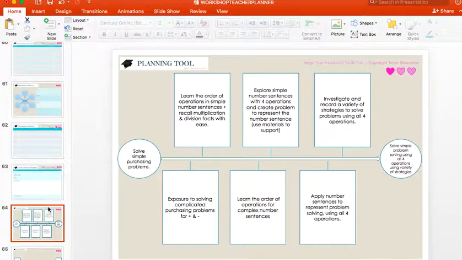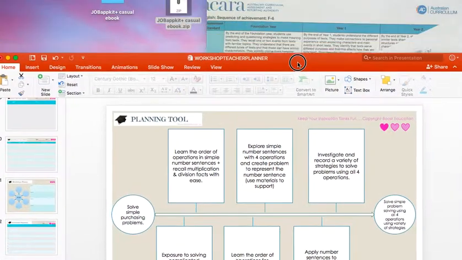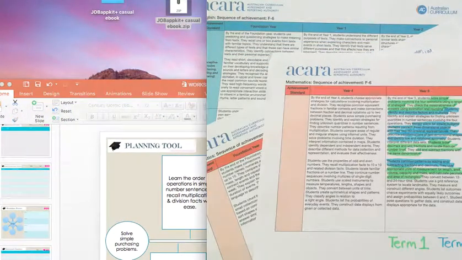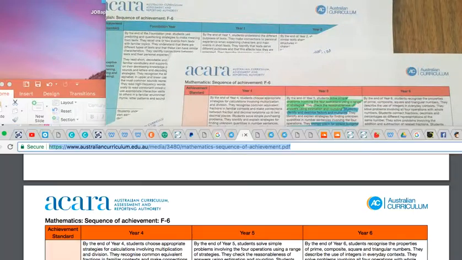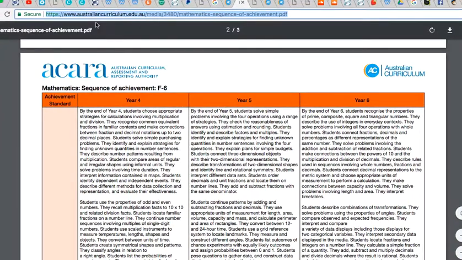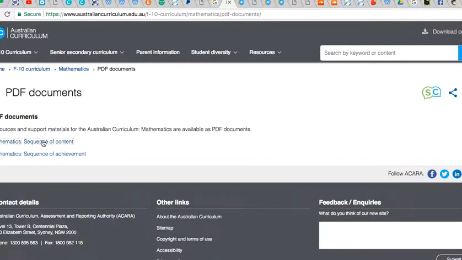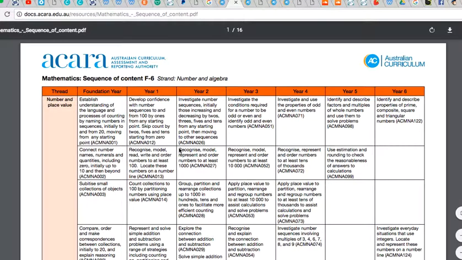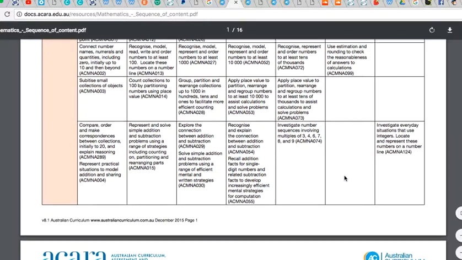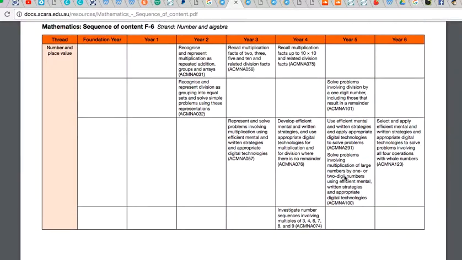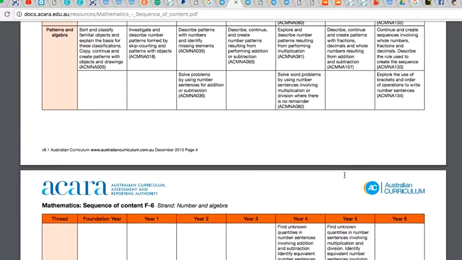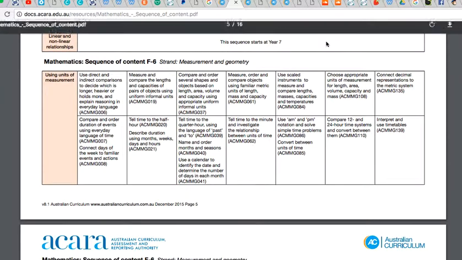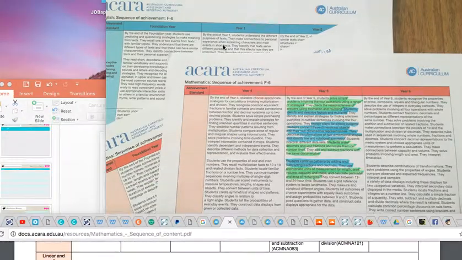So that is how I use that template, but how I find that to be productive is that you're starting with the end goal in mind, and then you're heading back and linking to the curriculum. So if I go here and I go sequence of content, then you will go back and you'll line up, and you're in year 5, looking at all the different curriculum codes that will line up with all the work that you're doing. So you'll find that there'll be a lot that will actually overlap, and you go right through the entire set of curriculum to line up to your goals.